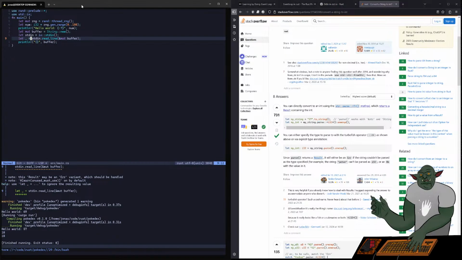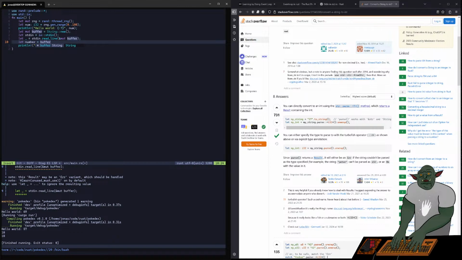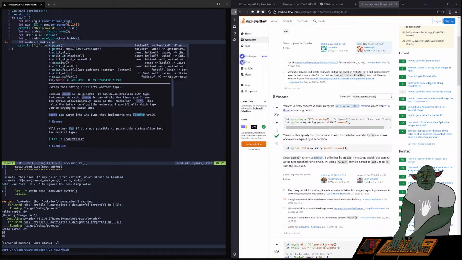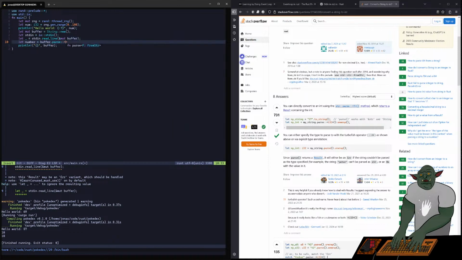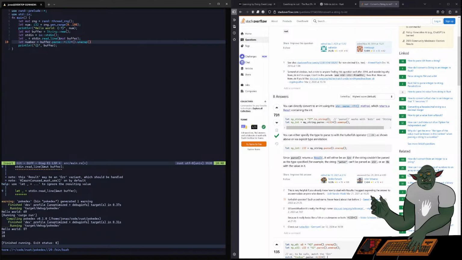Okay, so you have the parse method. Let number equal my_string. Oh, sorry, that's just the buffer. Dot parse. We want 32 bits, and we want to unwrap it. Returns the contained Ok value, consuming the self value. Yes, please.